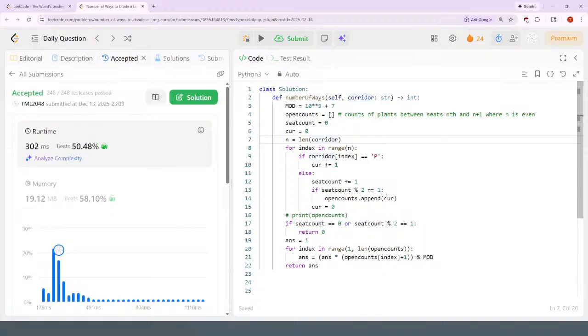Okay, so the main thing here is just speed, and I think I can easily improve this by not creating the open counts, keeping track of a running multiplication answer value without using open counts. I think open counts is useful when you do a problem, you like to have some sort of output that you can do the logic on.